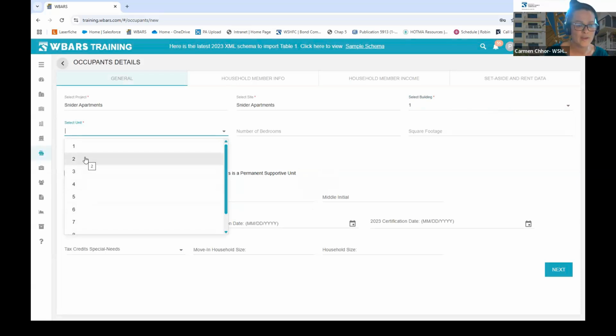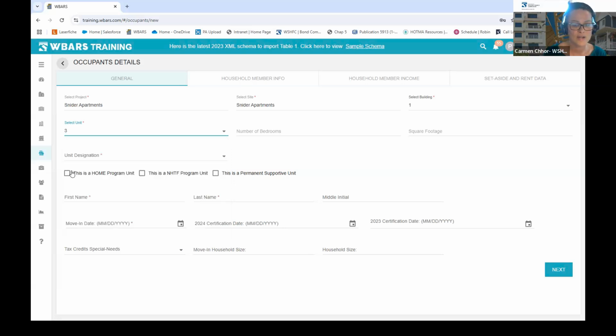So if you come in here to move in number 3 and number 3 isn't in there, one of the things you want to check is: is it a different building, or maybe there's someone in unit 3 and I'm just choosing the wrong unit, or maybe you meant to move them out and you just forgot a step, and that's why this unit isn't available as a selection. And we'll talk about move outs here in a minute as well.